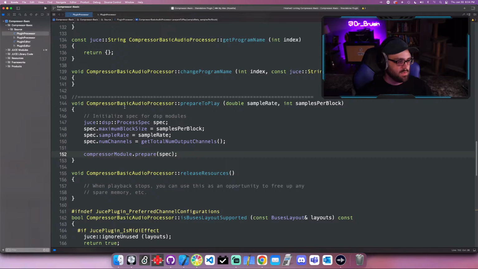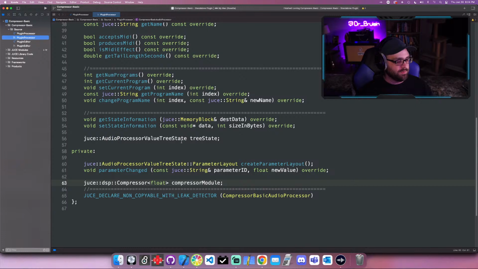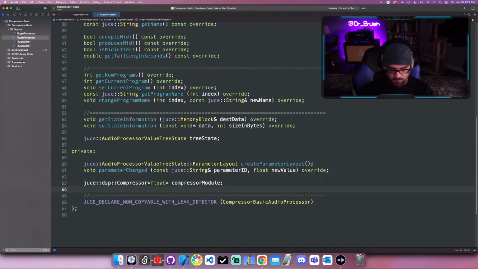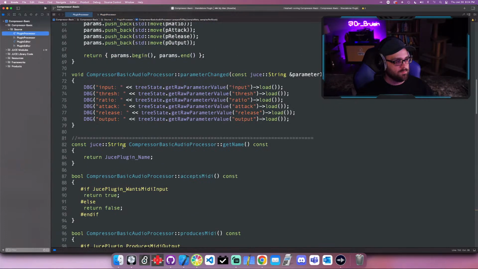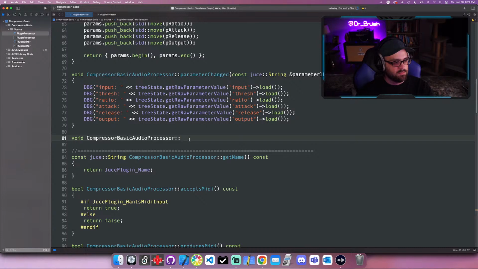Very simple. And I actually want to make a method called update parameters. Do that here, void updateParameters. I'm gonna put that right under parameterChanged, and this is gonna look a little weird, but it's helpful because it allows you to not have to copy and paste code 2 or 3 times.